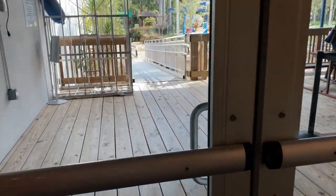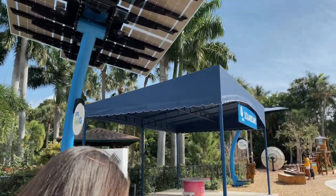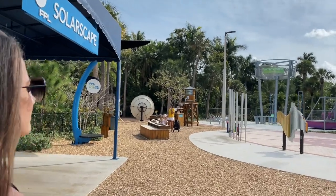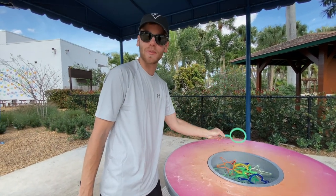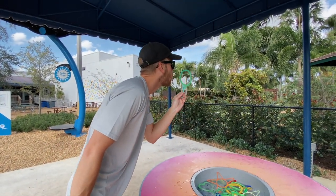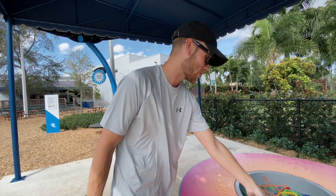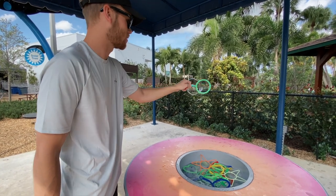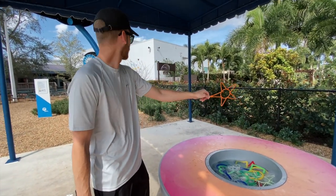Let's see what they've got outside besides the mini golf. Okay, this is kind of cool — it's got some solar panels that teach you about how solar power works, and then a bunch of pipes so you can make some tunes. The wind's kind of blowing today so that makes it a little difficult. I'm not five anymore — once you graduate from kindergarten you're done with bubbles, I guess. I'm trying to see if the wind will just catch it. Oh, that one almost did something. I got one!